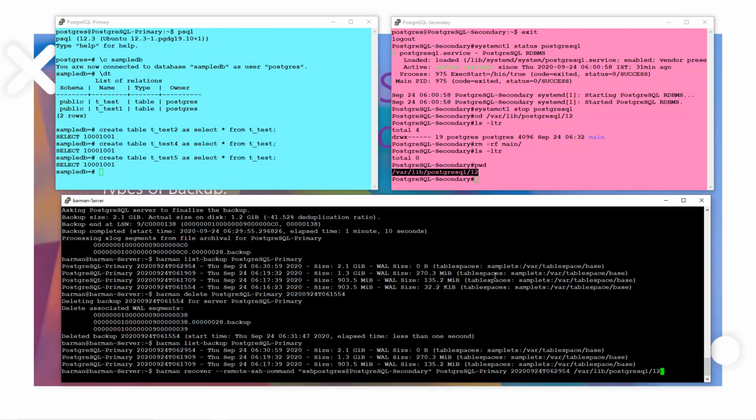So Barman recover, with the remote SSH command, SSH to my secondary server, and the backup I'm going to use is the primary PostgreSQL primary, and the backup ID, and this is the location. Let me trigger.